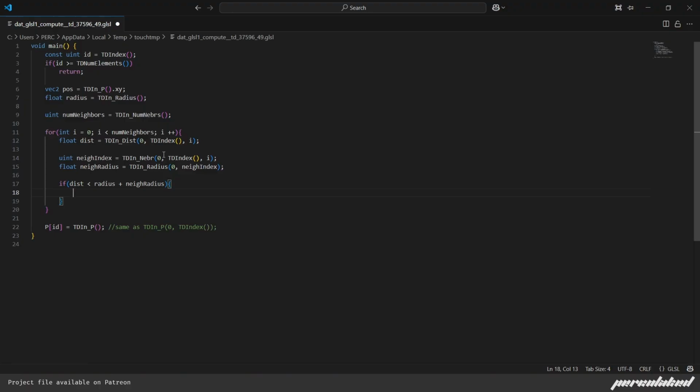Now to get the pushback, I'm gonna need the position of our neighbor, and we can get that the same way we got the radius. And now remember here again, this is a position, so this is gonna be a vec3, but we actually only care about the first two components. And now we can keep track.